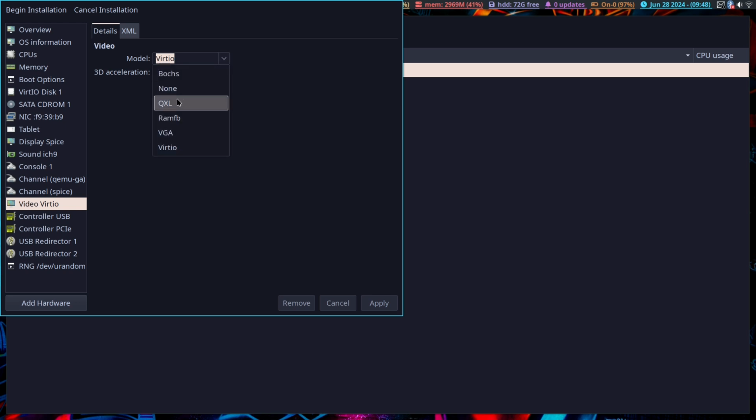It's quite buggy. If I switch it back to say QXL, right? Now it doesn't have 3D acceleration, which is fine. It's not there. But now if I go back to virt-io and see this 3D acceleration check is already checked, if I apply that, it's gone. And now if I actually boot up the machine, I will not have access to it. Even though this check mark says it's there, it's really a bit goofy.